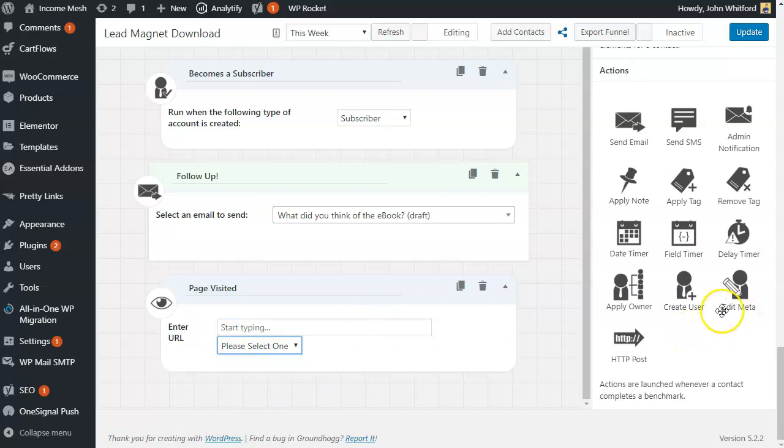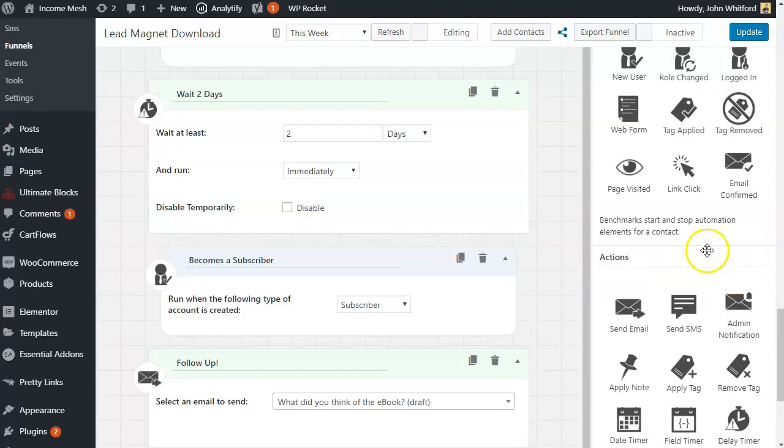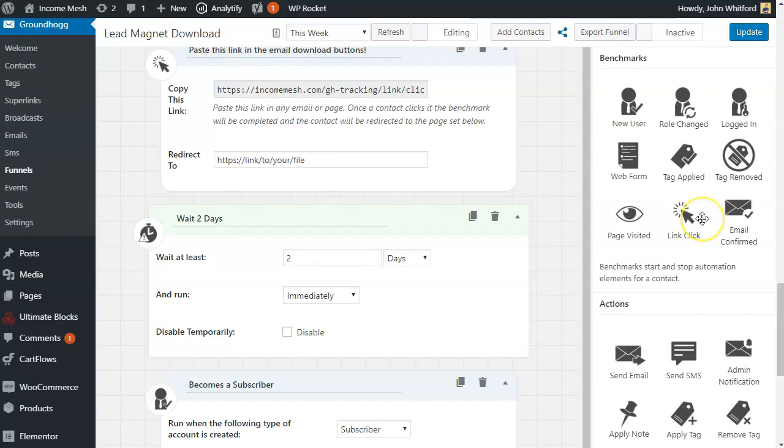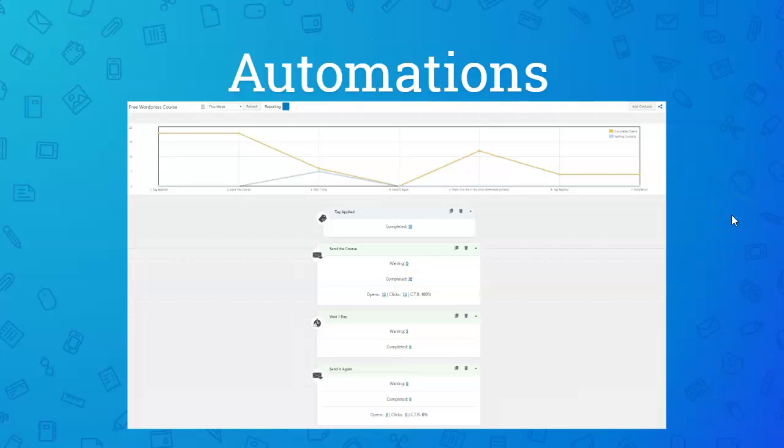So a really cool amount of things you can do. You can obviously delay amount of times between actions. It's a pretty full-featured tool. What it doesn't do is some of the branching logic that you can see in some automation systems, where you can have forking paths where somebody can go, but you can kind of build out something similar using these pull-throughs in a creative way. So automations is pretty awesome.